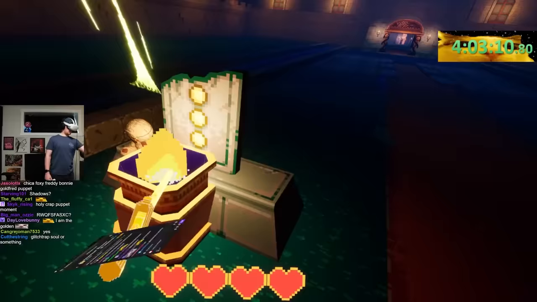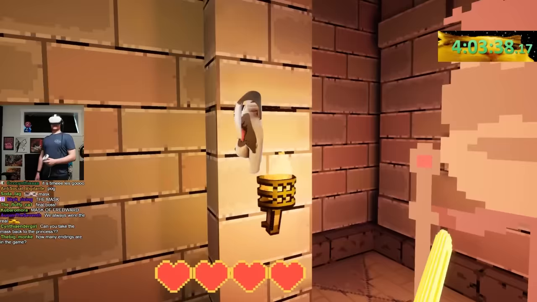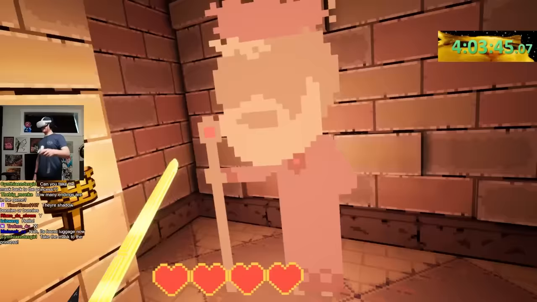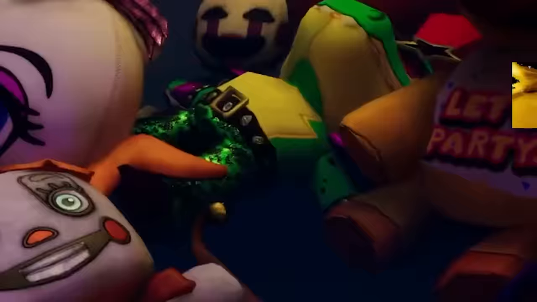It's time. Let me put it on. Let me put it on. Oh, there's our achievements. Yeah, I'll trade you a mask for a plush. Thanks, pal. Appreciate it. Just kidding. Oh my gosh, Jets, you're in the claw machine. And yeah, look, Monty representation.